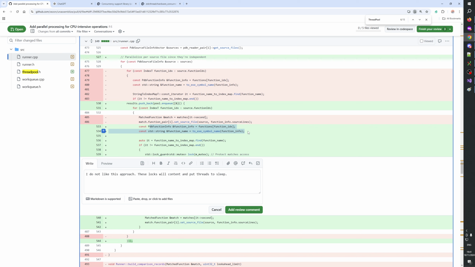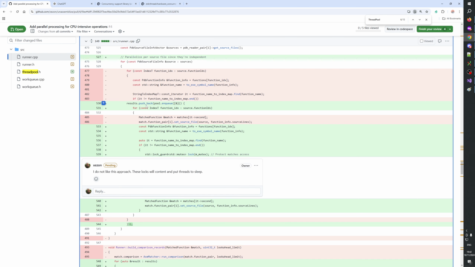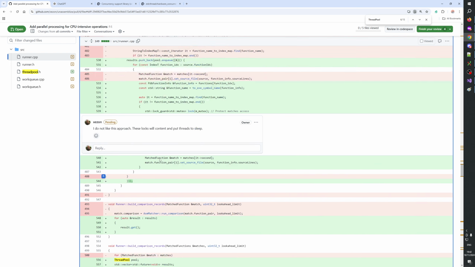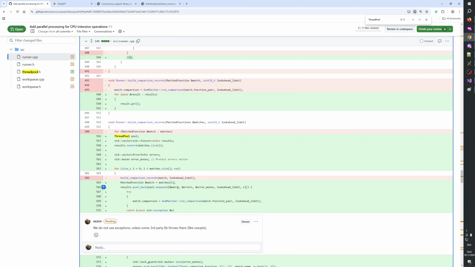Function name. Oh, it's also... I think it does it in every place, right?